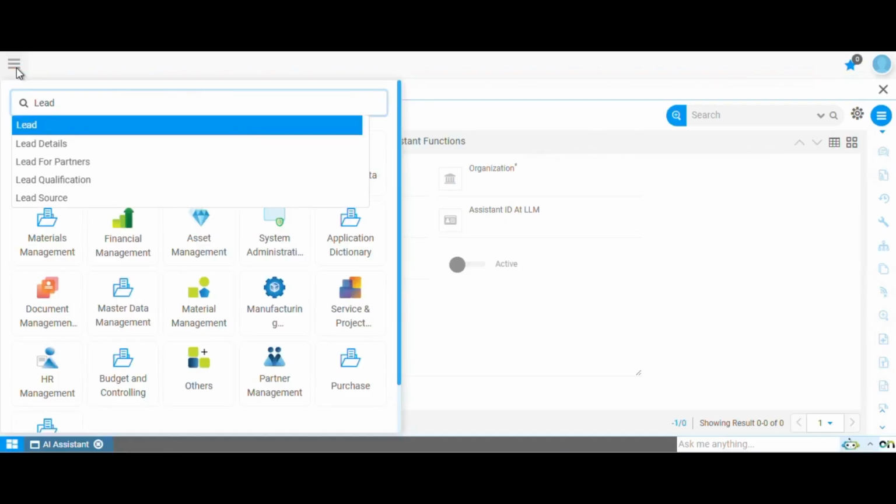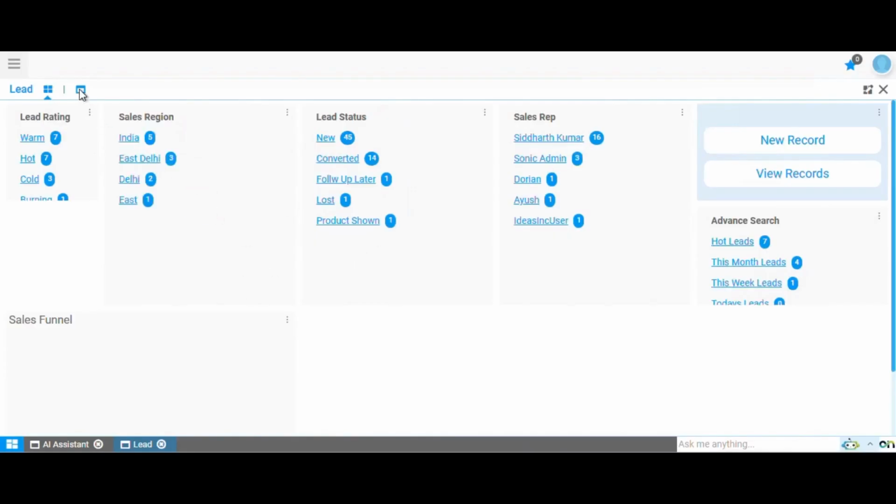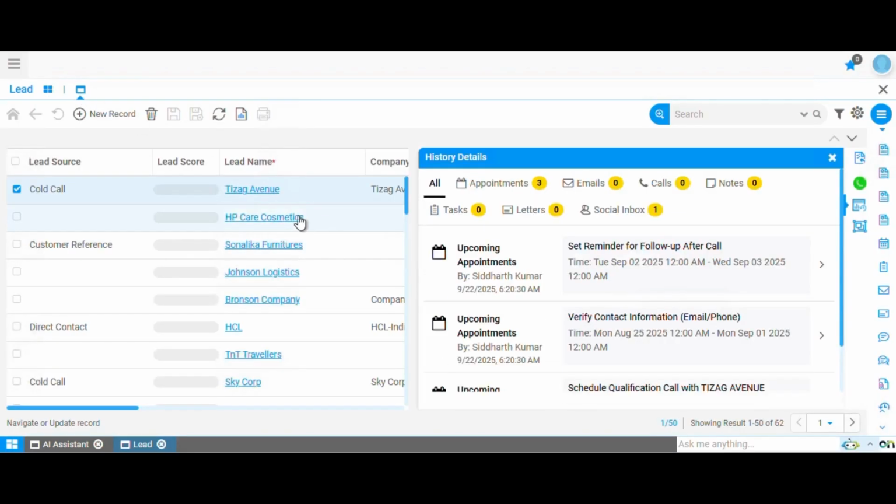screens. If I open the lead screen, we will create a scenario against this lead screen. In the lead screen, we have the landing page of this lead screen. Then if we move back to this record, I have these number of records on my lead screen. Right now, as you can see, we have these panels, these 10 panels on the right-hand side of the screen. One is the checklist panel, then we have the call panel, then we have this history details, and the analysis panel. Let's understand these panels, which are already configured onto this screen, but the AI Assistant panel is not there right now. We will configure the AI Assistant for this lead screen.